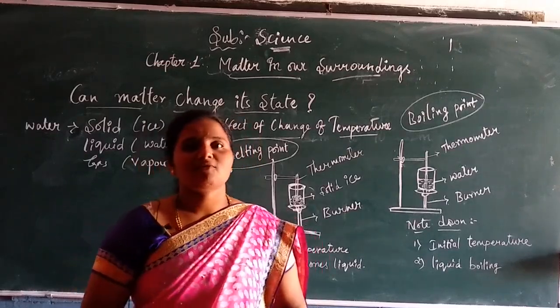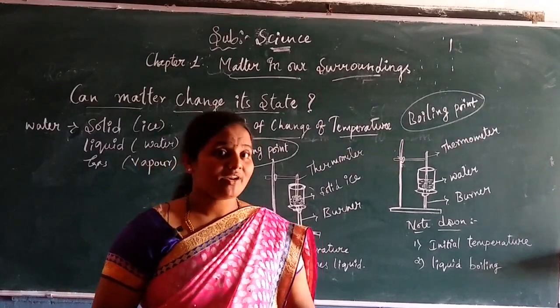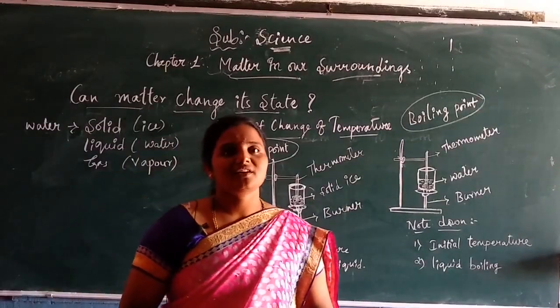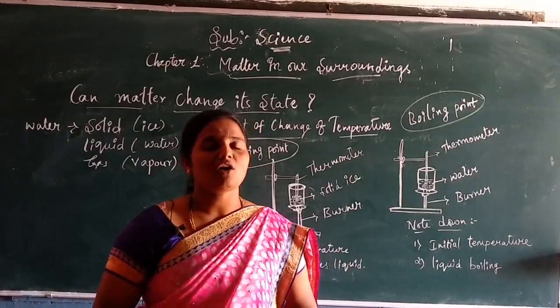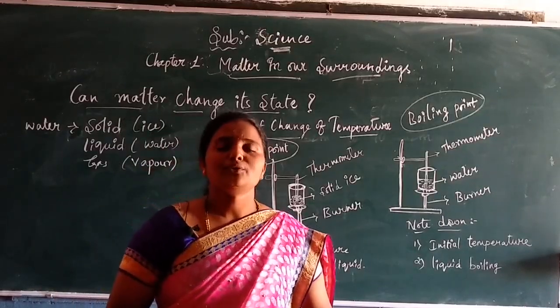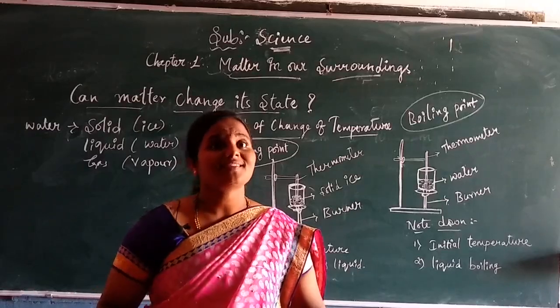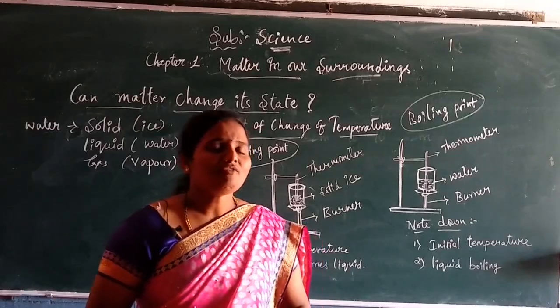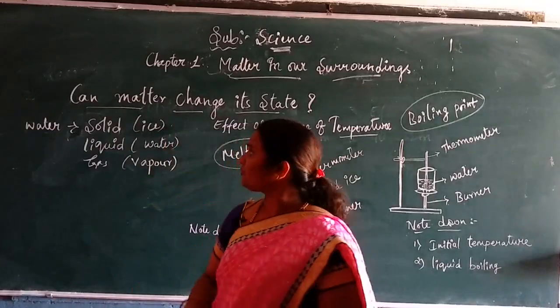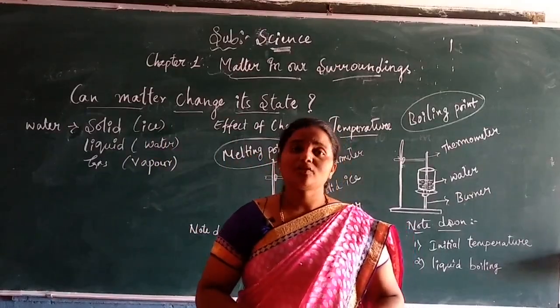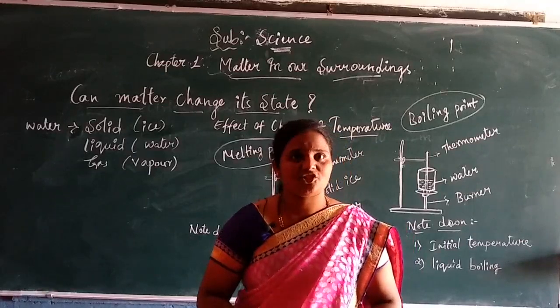Science, chapter number 1, Matter in Our Surroundings, part 3. In earlier classes, we learned about the different states of matter. We all observed that due to change in the force of attraction between atoms, different states exist. Now we will discuss: can matter change its state? What actually happens during this change?